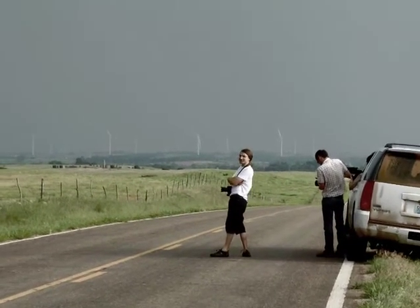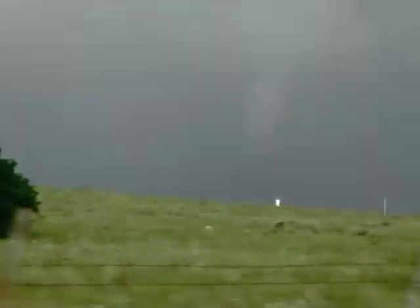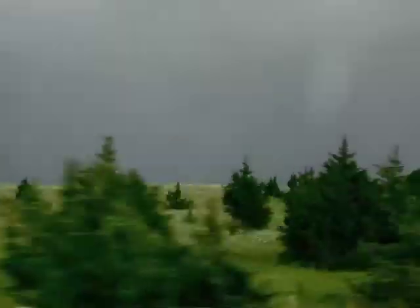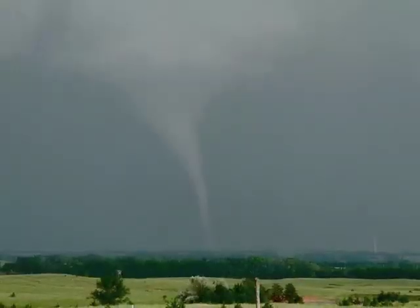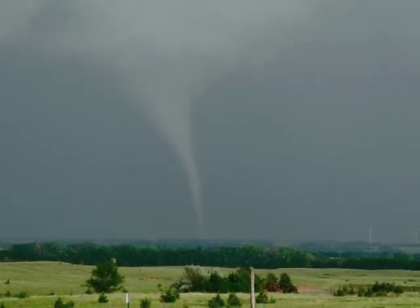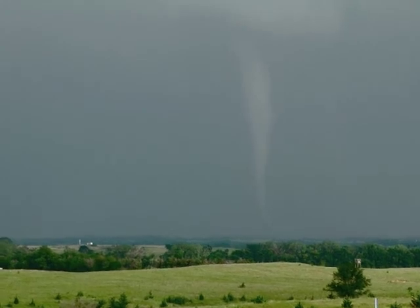In a state like ours, no one diminishes these deadly and catastrophic storms. Yet they still hold a fascination as they skip across the prairie. If only there were a way to see them without experiencing their dreadful effects. Even so, they are an annual part of natural Kansas. I'm Mike Blair for Kansas Wildlife, Parks and Tourism.